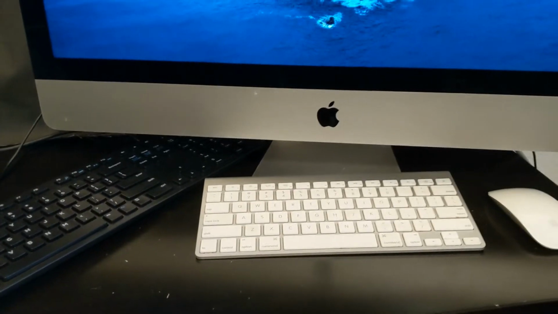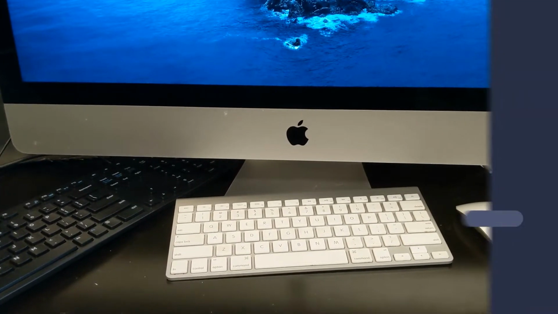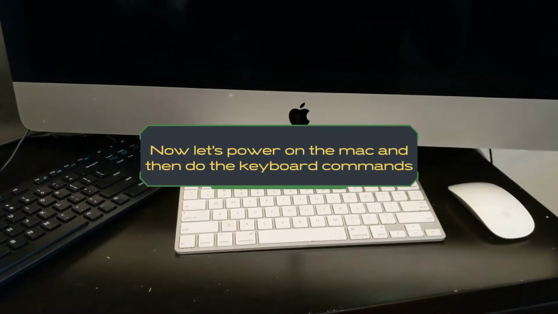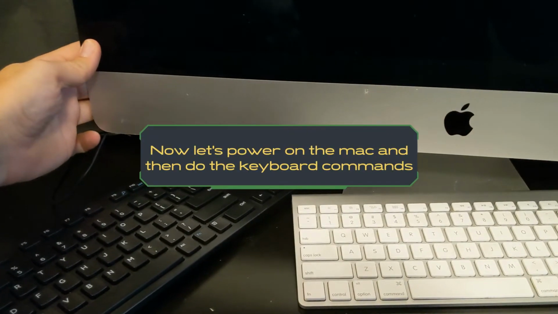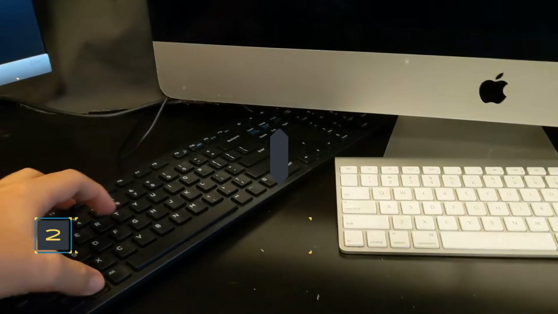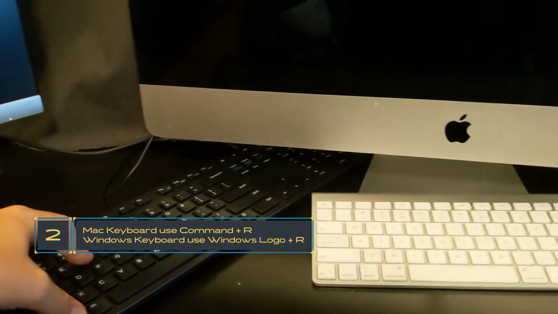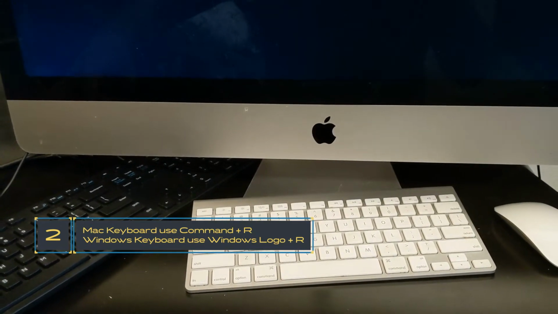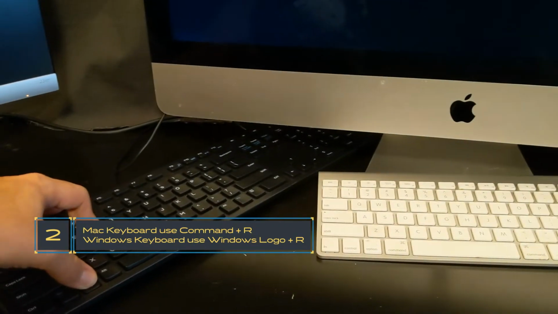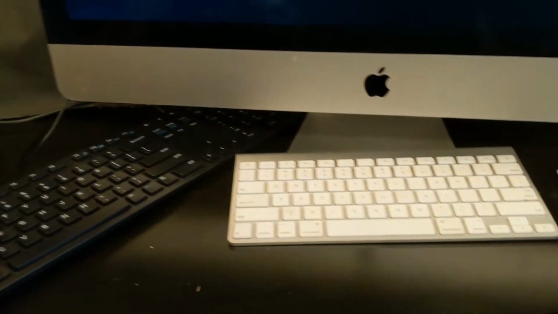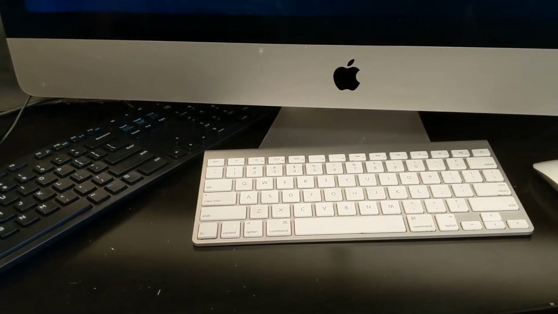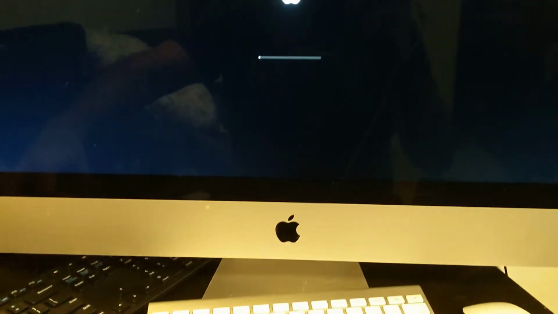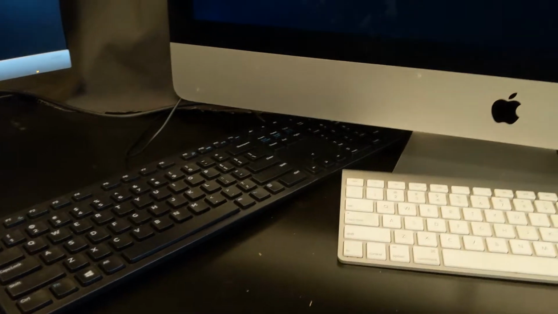So I'm still waiting for this to shut down. Once it shuts down, we'll pick it up from there. Alright, our Mac is fully powered off. So now we're going to hit our power button down here, and we're going to do Windows R and hold it down until we get our Mac icon coming on the screen. You can hear the Mac is now booting up. So keep holding down those two keys. And like I said, if you have only a Mac keyboard, do the Command and R key. It's the same thing as the Windows R. Once you see the Apple symbol come up and start loading, you can let go of those keys because it should now boot into recovery mode.